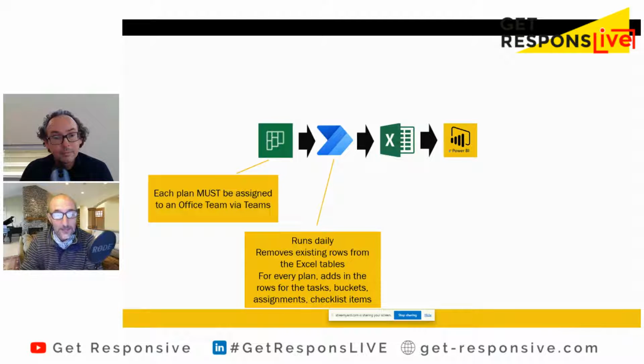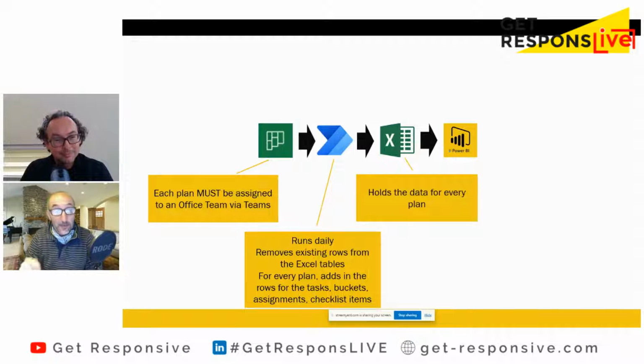And then what I've set up is for mine, and mine runs nightly, the flow runs every night at 11 o'clock because normally I'm in bed by then. And what that flow does is it goes to the Excel file and it removes any existing data, which kind of seems extra work because, of course, what it's then going to do is import the data. So 90% of what I do is I just delete the same data and then I import it again. Why do we do that?